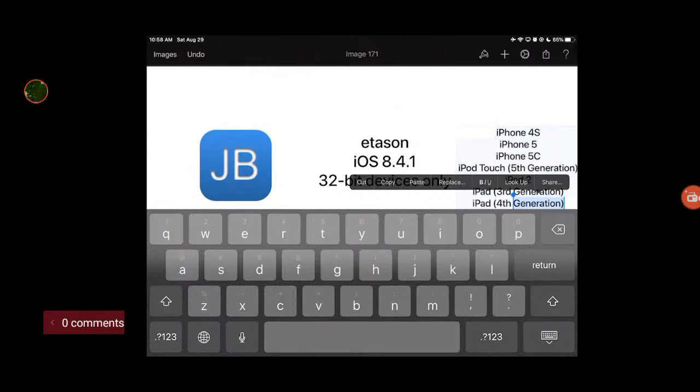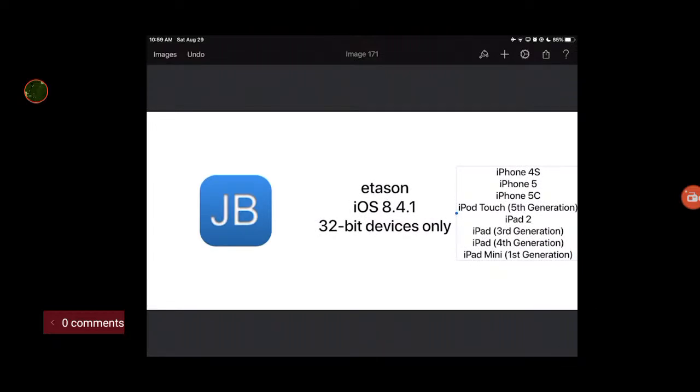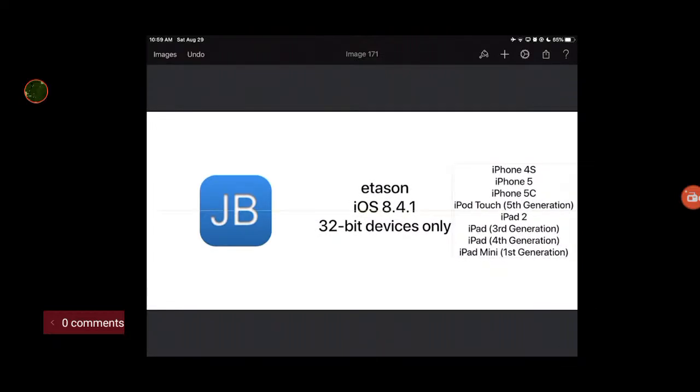The iPad mini 1st generation. Alright, there we go. We have it set up.